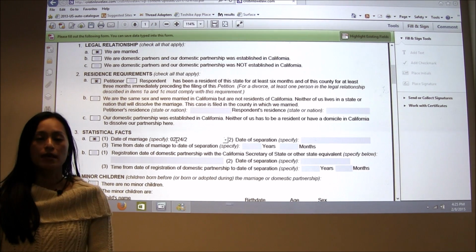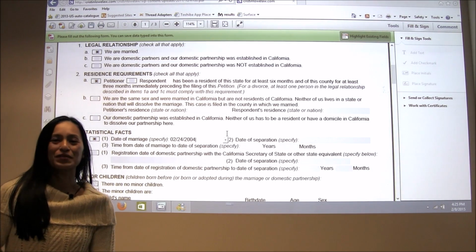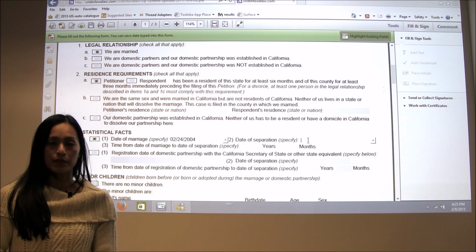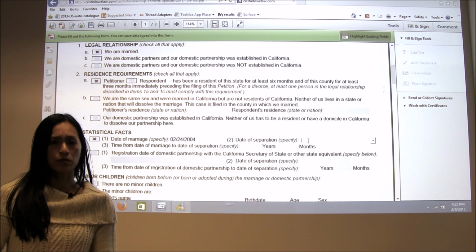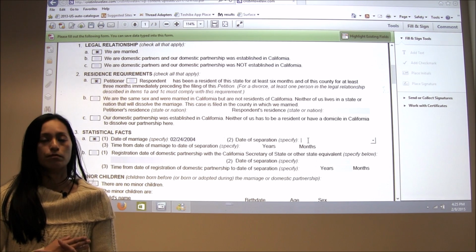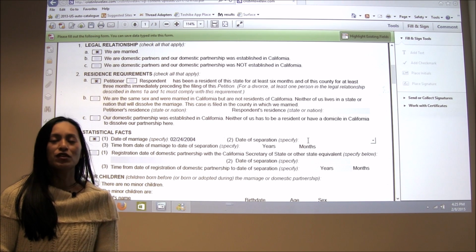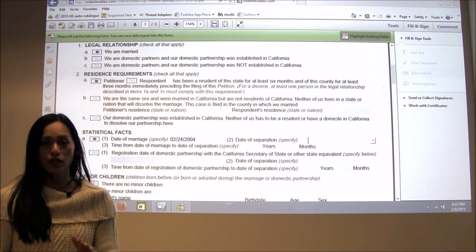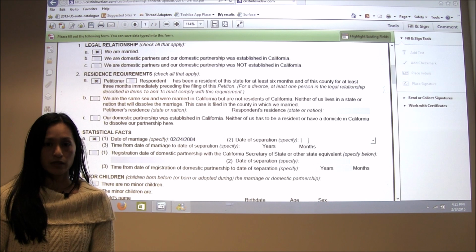And then we have a date of separation. Well, what does the date of separation actually mean? It is one of those complicated legal concepts, but basically it's the date that you or your spouse believes that your marriage was over. It has important legal meaning, so I don't want you to just pick a date 5 years ago just because you feel like it. And even though you might think that your marriage has been over forever, you want to really think about when you truly believe that the marriage broke down, because there are legal consequences to it.